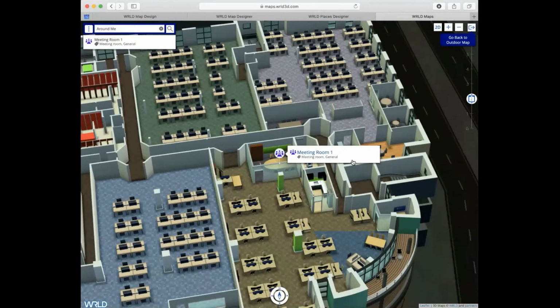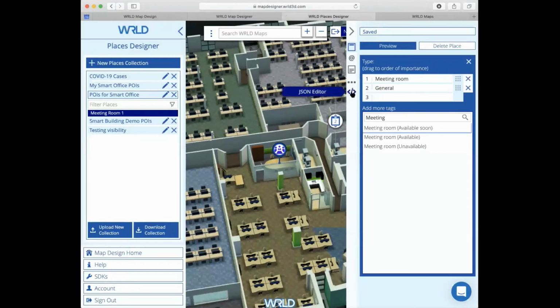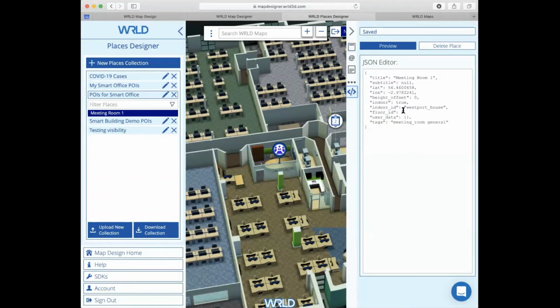So now we want to add a little bit more information to our POI. To do this, we're going to add a custom HTML POI card. This is our way of associating additional content with that POI when users click on it. We just need to go into the JSON editor here, and we've got a user data field where we can include additional data. In this case, we're going to add a custom view. This is just a URL for some content that's going to be displayed when users click on the meeting room POI. We can also set the custom view height, so how much space is allocated to it when the POI card pops open.